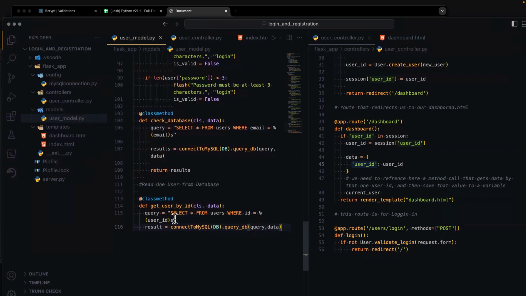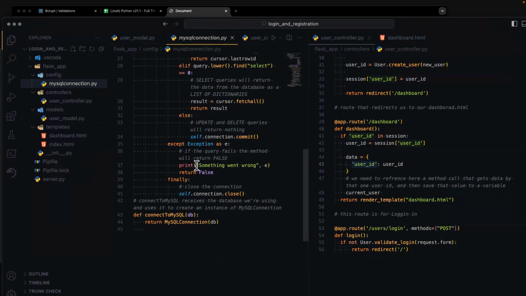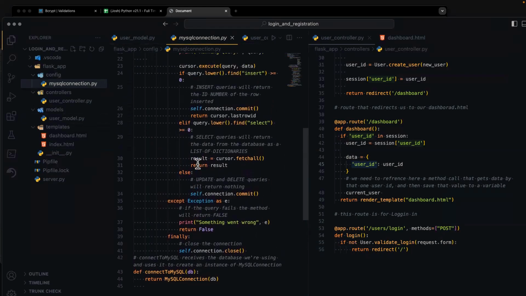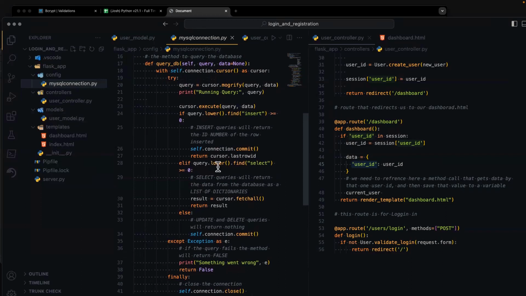And what does this sort of method return? This is a select one, right? So it's specific here. We have a where clause, select ID. So let's take a look here. It will return a list of dictionaries.